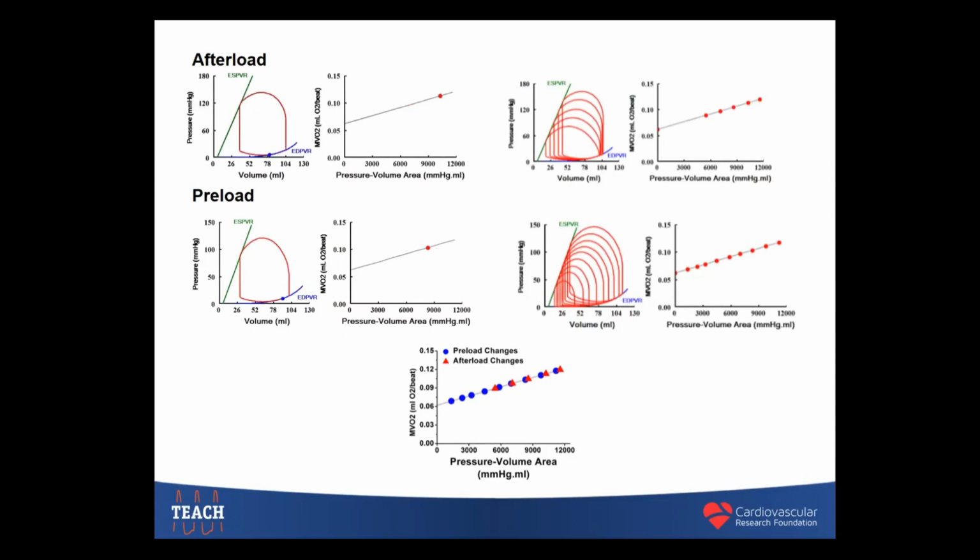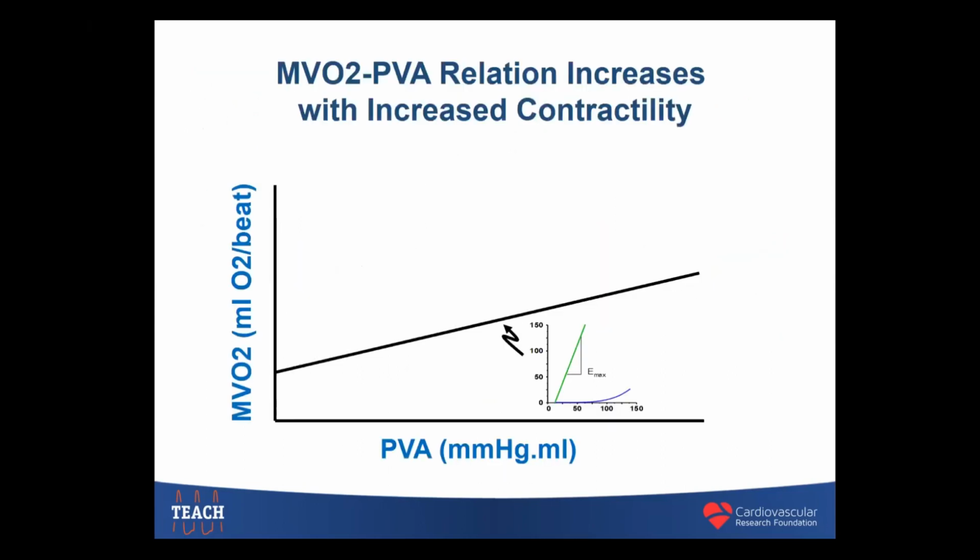And you can see here, this is afterload. So afterload, this is a pressure volume area. You can see that for a given afterload, as you increase afterload, you're going to move along the slope of this line to different relationships, which will increase your myocardial oxygen consumption. And preload is no different, as you see here. Both of them will move depending on how much preload and how much afterload you use. You'll have different configurations of your pressure volume area and different amounts of myocardial oxygen consumption.